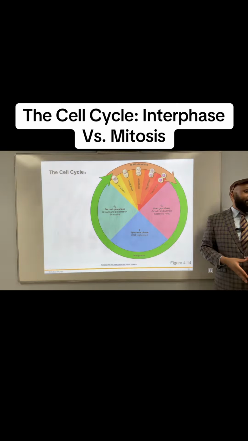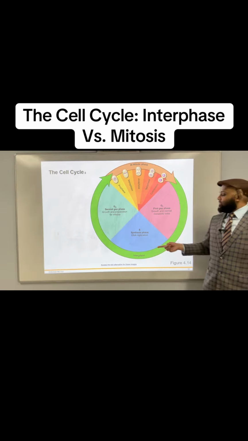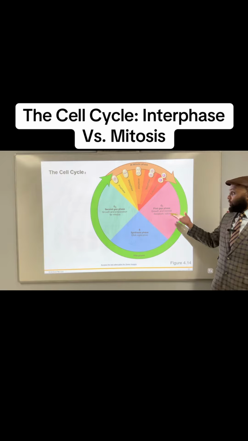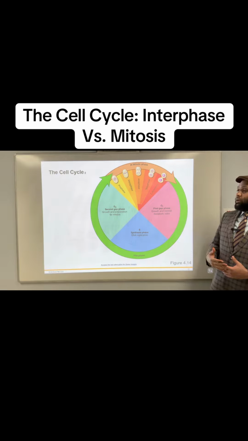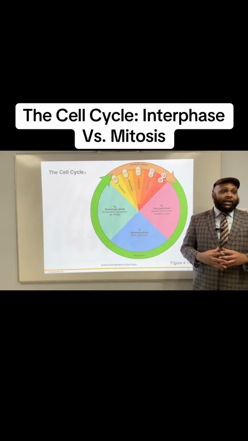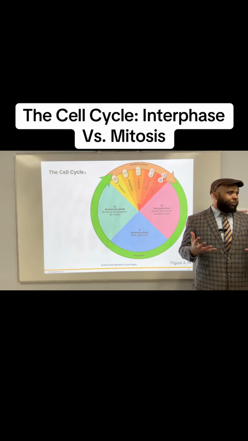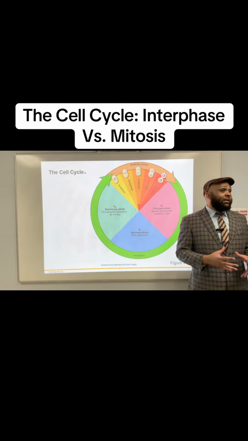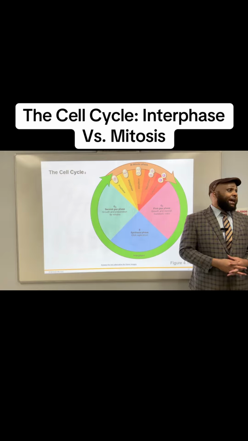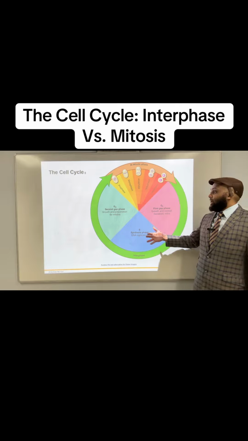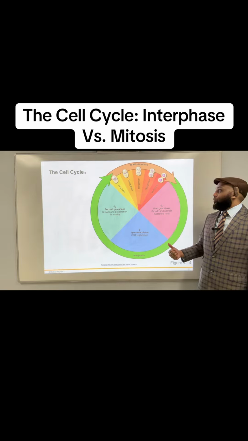The cell cycle is made up of mitosis and interphase. Now, each one is divided into separate phases. How many phases is interphase broken down into? Three phases. You need to know those. The G1 phase is when the cells grow and they adjust their normal metabolic rate. And the S phase is when the DNA is replicated. You have doubling the DNA to prepare for division. And lastly, you have the screening of this DNA so that we do not double up a DNA that is damaged. We don't want to double a DNA that is mutated. So we screen the DNA, we grow, we prepare for mitosis.